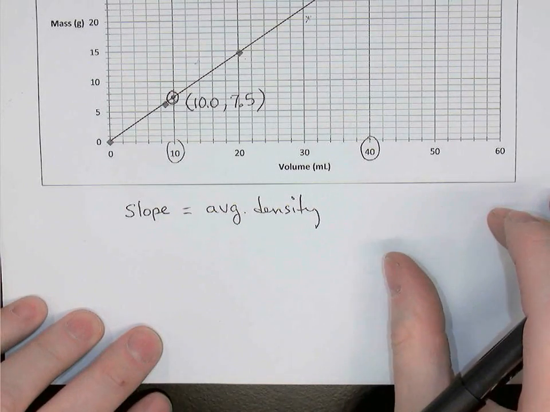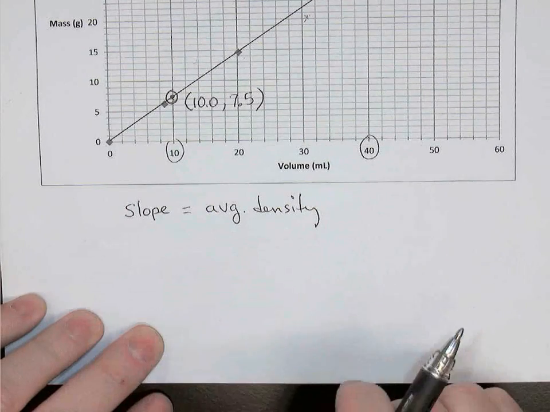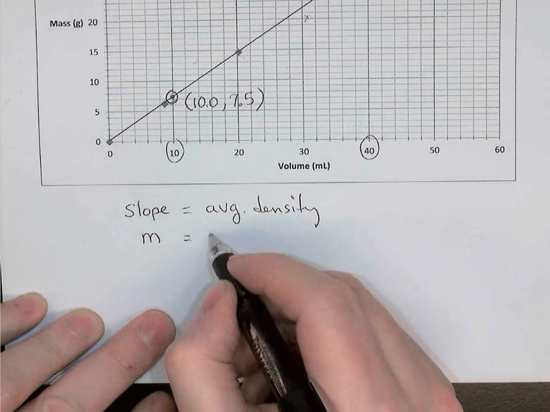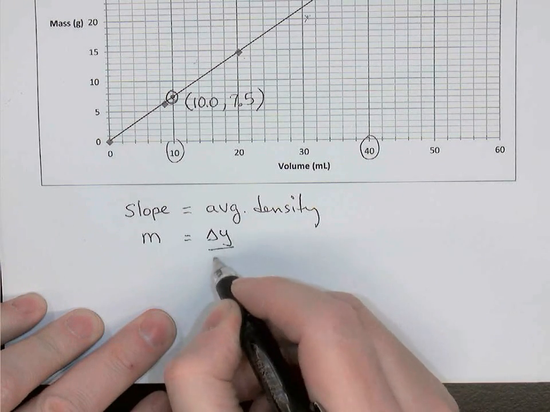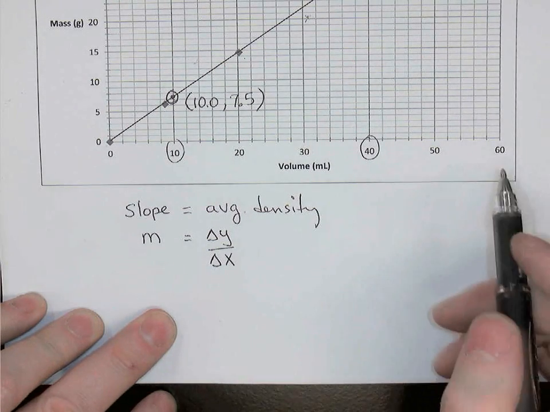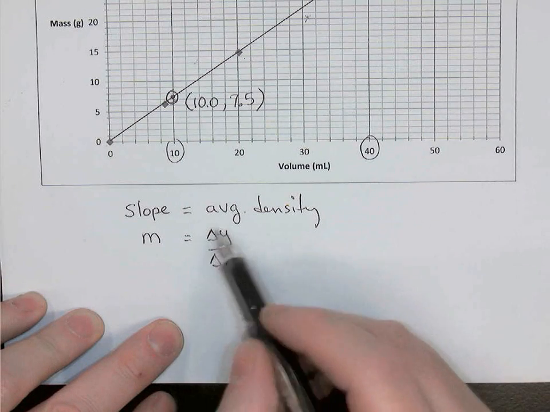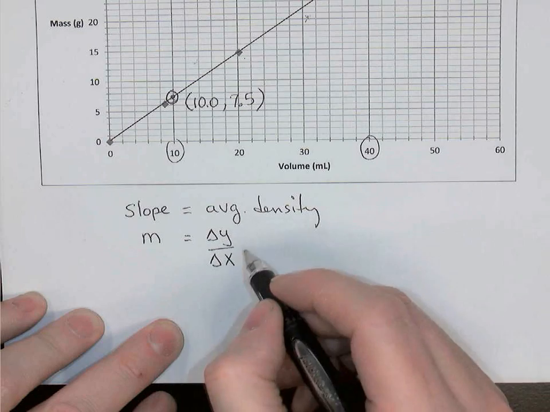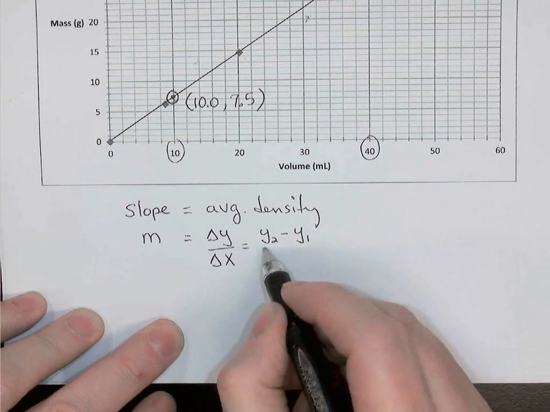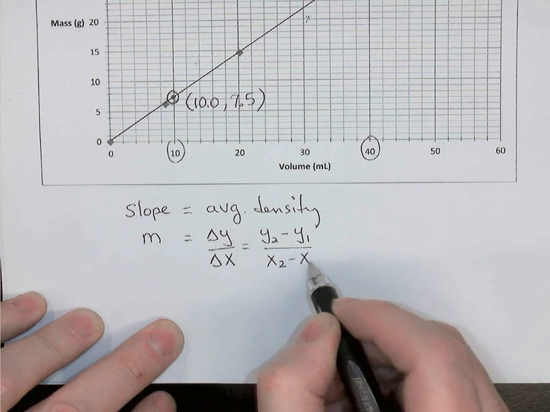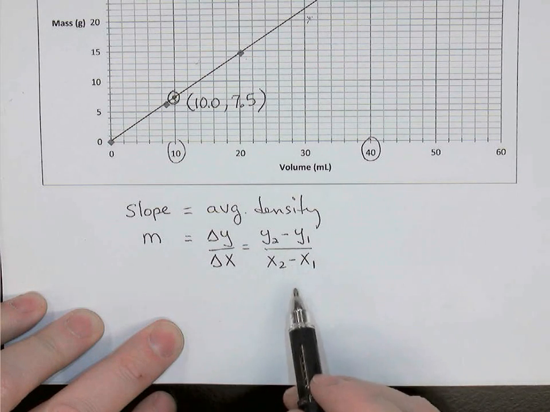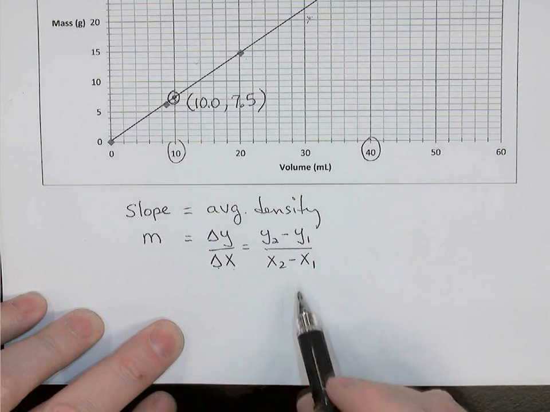Now in your math class, if you haven't already done so, you'll quickly learn how to find slopes of lines. The symbol for slope is the letter m. And the formula for this is delta y over delta x. The little triangle symbol is the Greek letter delta. And it means change in. So the change in the y values divided by the change in the x values. Now you can also say here y2 minus y1 over x2 minus x1. Okay, so that's what change in y values means. The difference in y values and change in x values is the difference in x values.